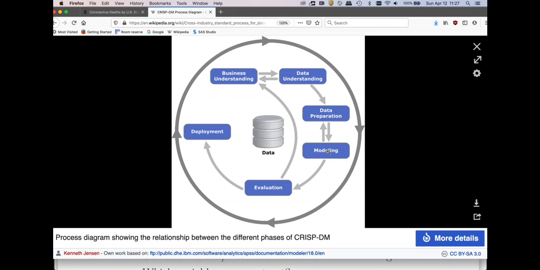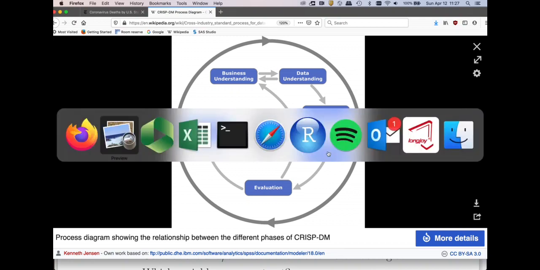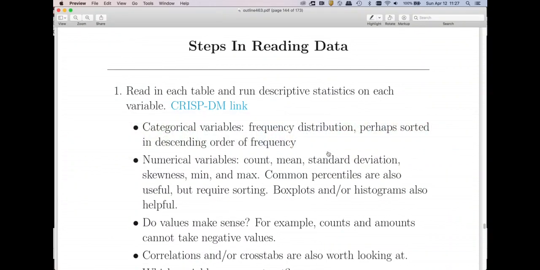That's the main question we're going to be addressing: how do we read in the data, and then how do we take multiple tables and reduce them to an N by P matrix that we can fit regressions on, or neural networks on, or cluster analyses on, whatever data mining model we want to use. I'm not going to claim that there's a one-size-fits-all solution to reading in the data.